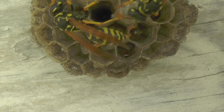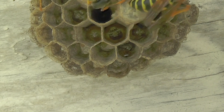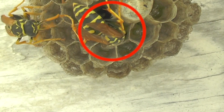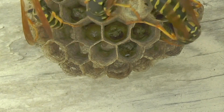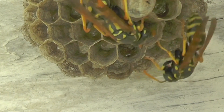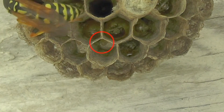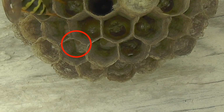And here she finishes up building that cell, and now she's off about her business. In the meantime, you can take a look at some of the life stages that are active in the nest right now. You see the adult wasps doing trophallaxis by putting their heads into the cells and having mouth-to-mouth contact with the larva. This is often done to exchange the fluids, as we've talked about before. And you can see also in this nest, there's some very immature larvae down in the cells below the larger larvae, who are recently hatched and are still very tiny.